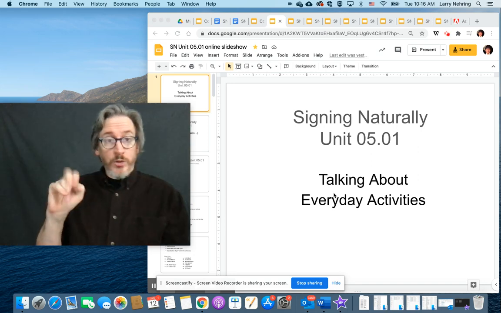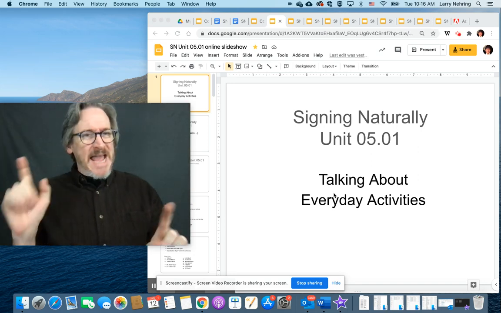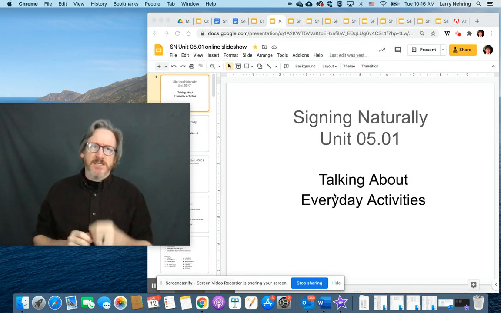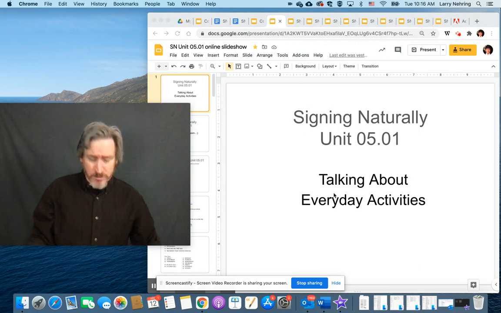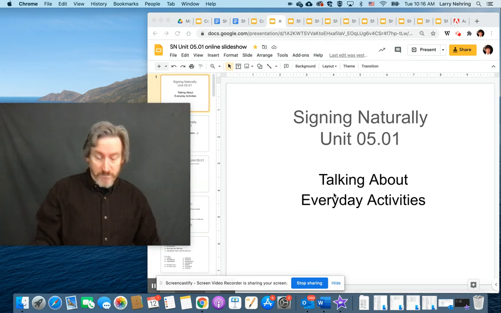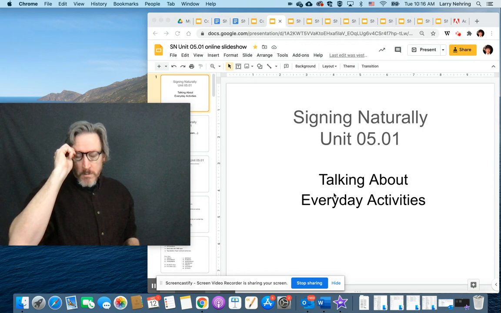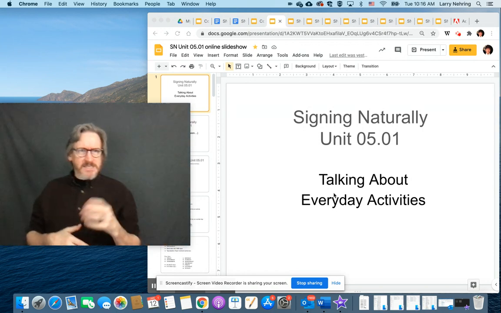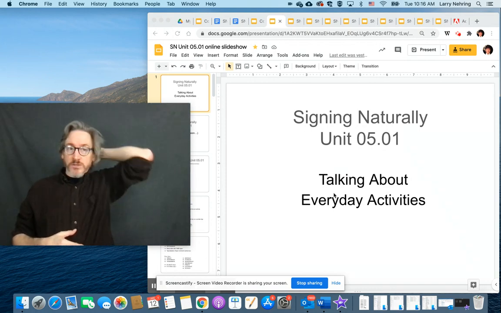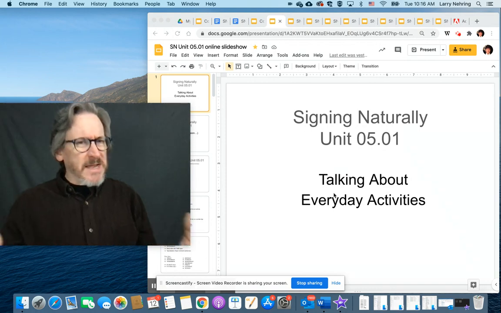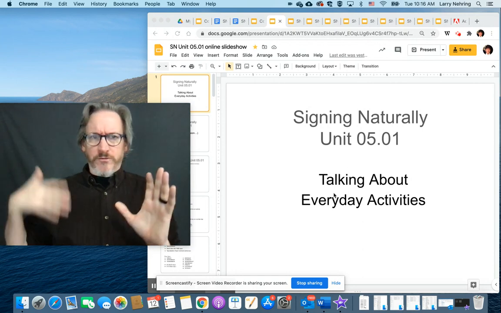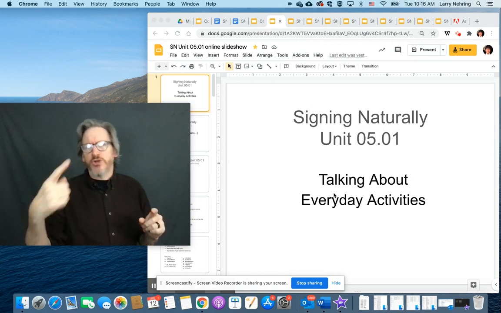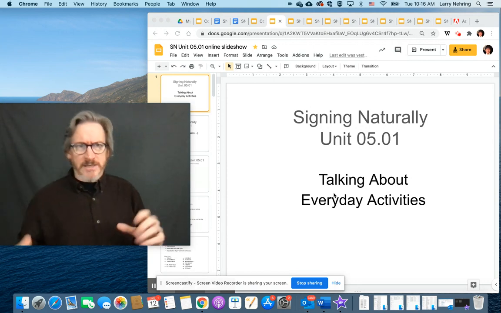Okay, so Unit 5 is actually a pretty short unit. There's a few new concepts that are introduced, but for the most part, it is the synthesis of Units 1 through 4. So it's in some ways the review unit, while Unit 6 goes forward and looks at applying those to stories. So, as I recommended at the beginning of the semester, Unit 6 is good for review as you start ASL 2. Watch the stories and work your way through Unit 6, and that's the best way to synthesize.